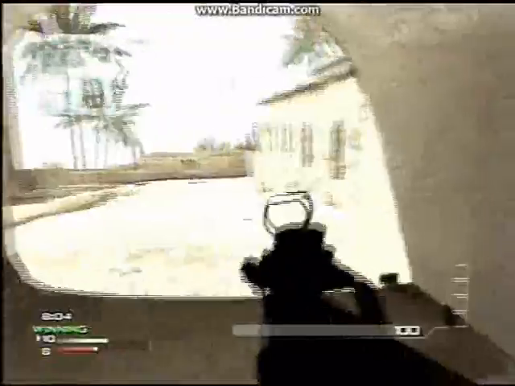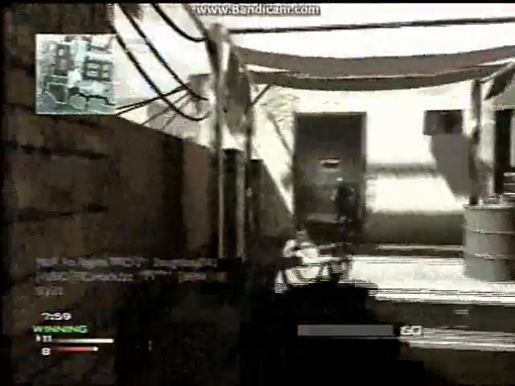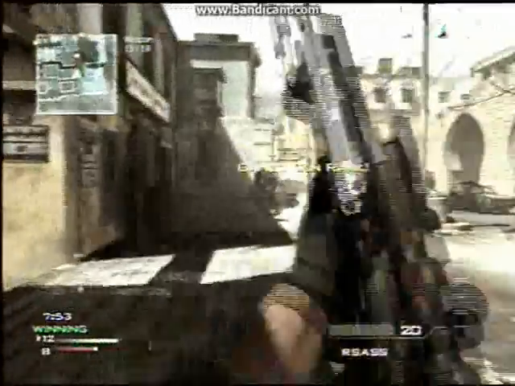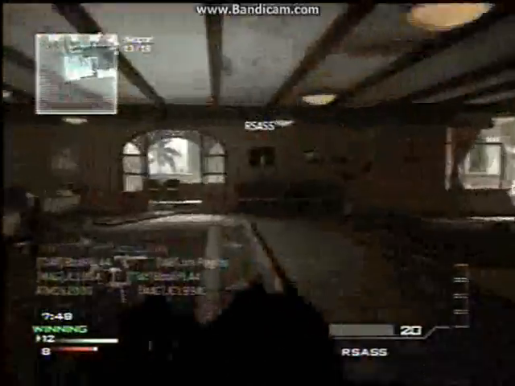And on round 10, there's a juggernaut. You can use the Predator missile to take out the juggernaut on round 10, but that's the only time you're allowed to use the Predator missile. So that should be it. Those are the only requirements.